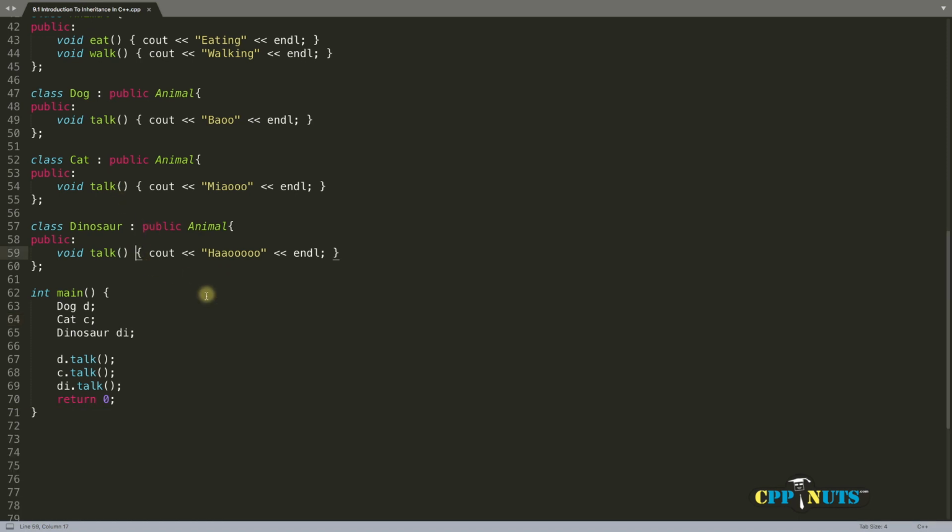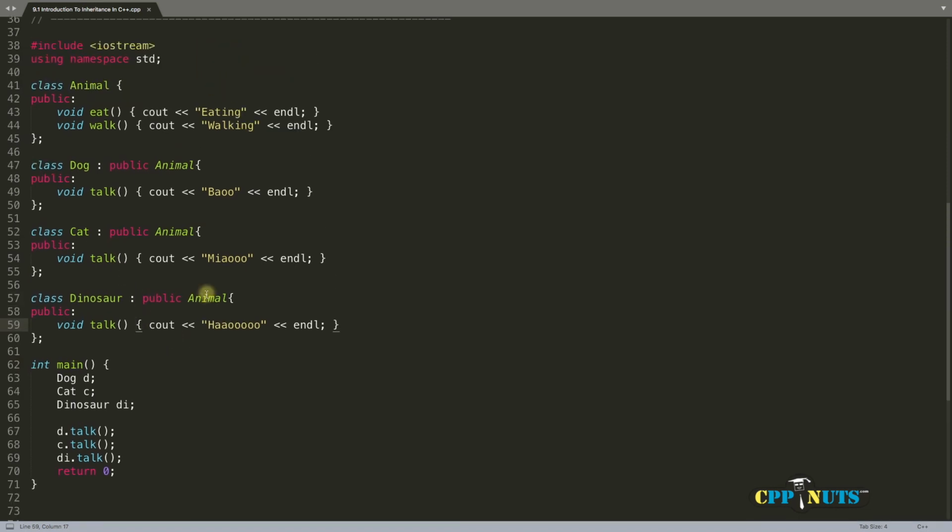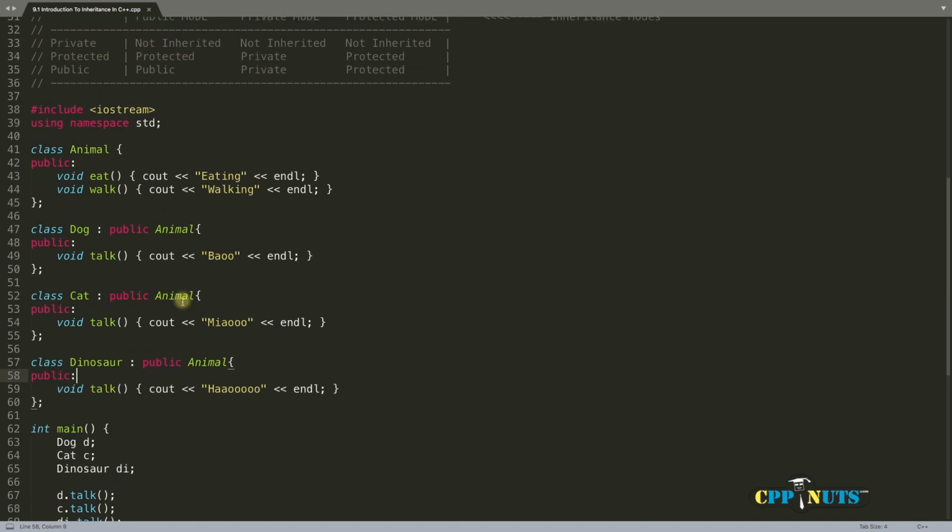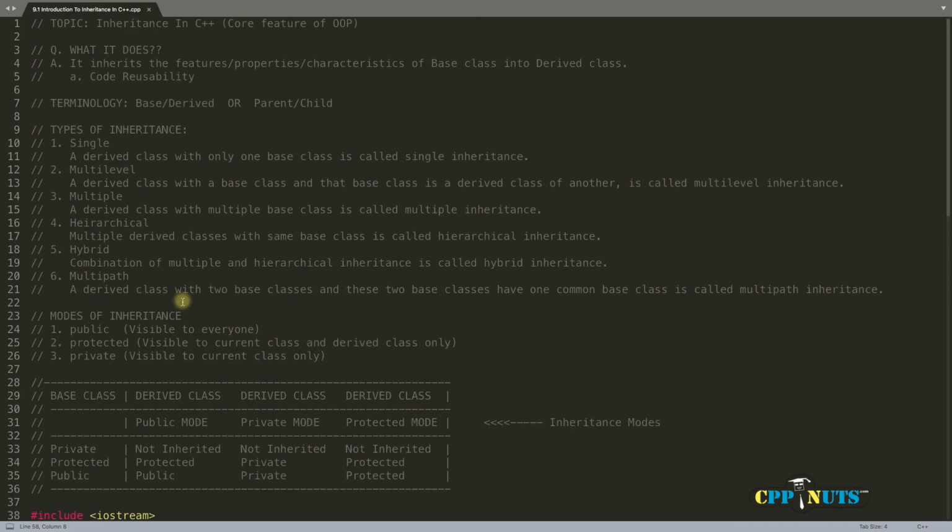So this is how you go with inheritance. This is not the only use. We use it for interfaces also, but I don't think it should be included in this video. I will create another video, so don't worry. If I have not created it after some time, you can please remind me. I'll do that. Okay, so let me check if I'm missing some point here. I don't think I'm missing any.